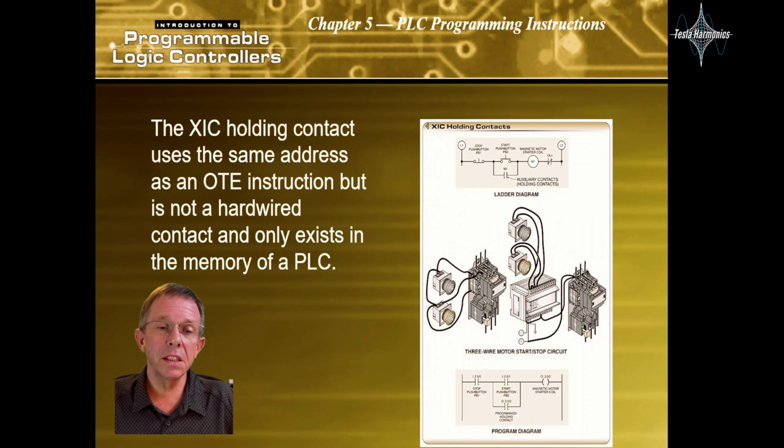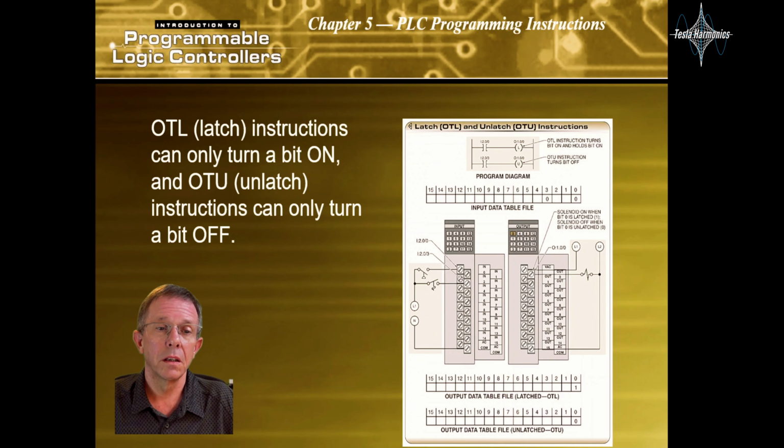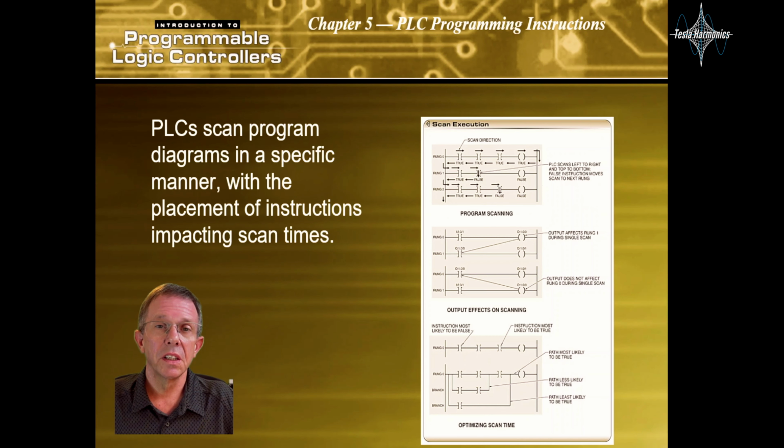The XIC holding contact uses the same address as an OTE instruction, but is not a hardwired contact that only exists in the memory of a PLC. OTL or latch instructions can only turn a bit on, and OTU or unlatch instructions can only turn a bit off. PLCs scan program diagrams in a specific manner, with the placement of the instructions impacting scan times.